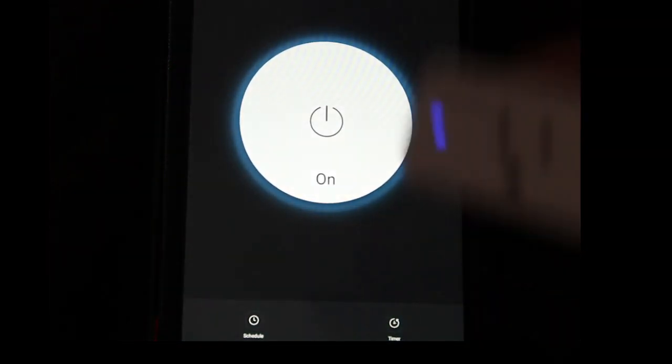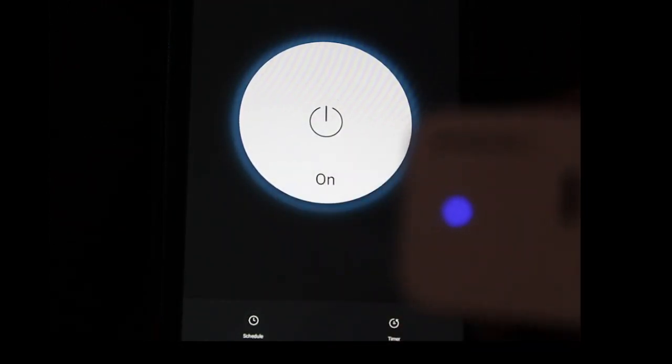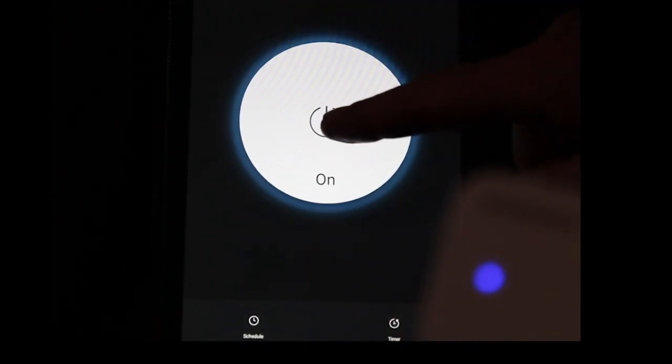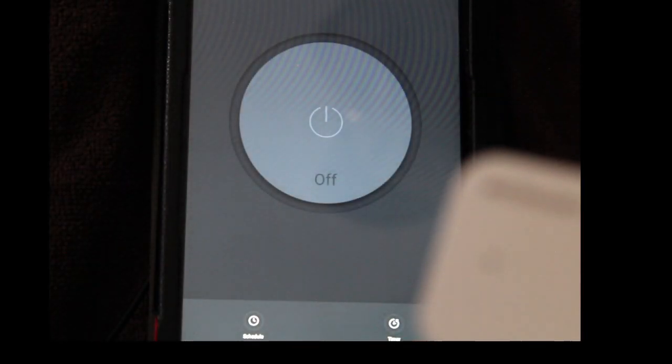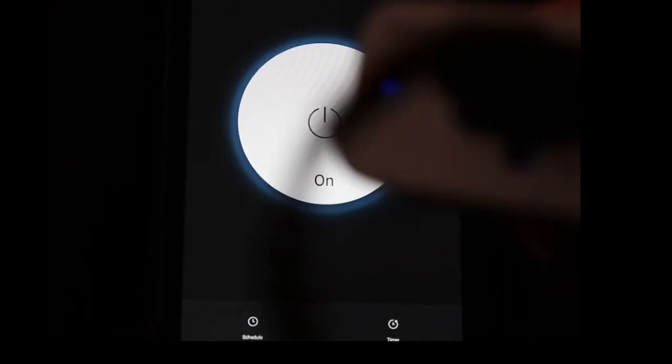And now that W118 switch is in there. Now, with the solid blue light on, that means that the device is on, and it also says on in the app. And now watch the blue light when I hit off. The light goes off. Then I'll hit it, and it comes back on. Now I got a light right here. So now I got the light plugged in. I'm sorry about the focus, guys. Hit it off, the light's off. Hit it on, it's on.